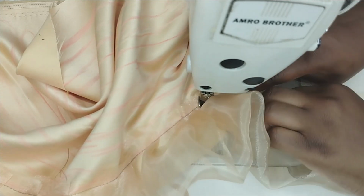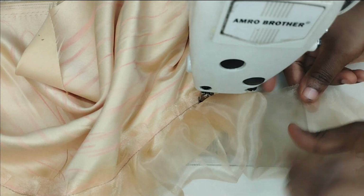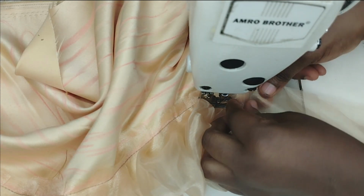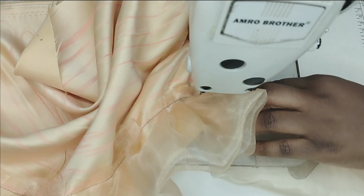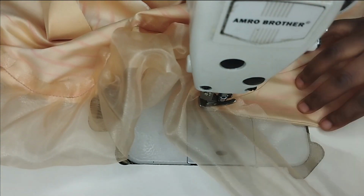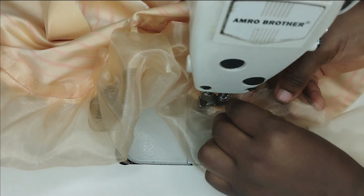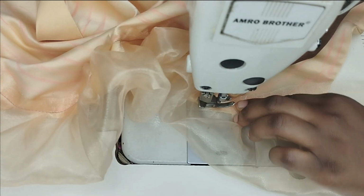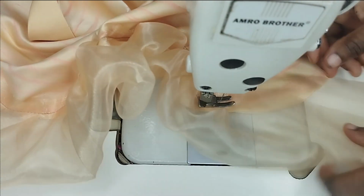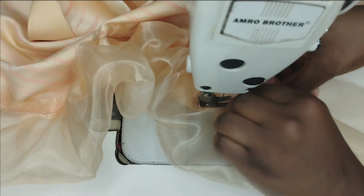So just like I said, I'm going to show you at intervals where I am at. So that's what I'm doing. So here I am sewing to the front. Now you can see the shape that we have in front. So I am pleating following this shape as well, and following the line. So like I said, it can be as close as possible.